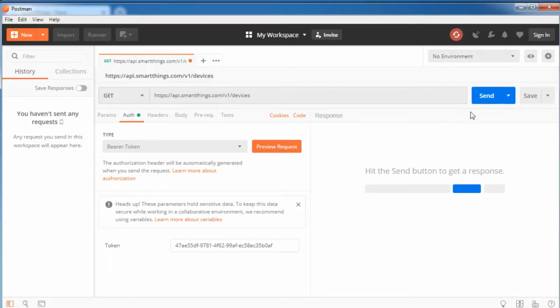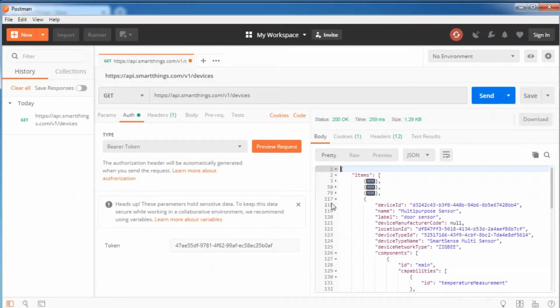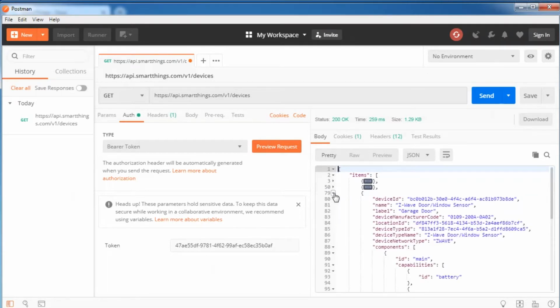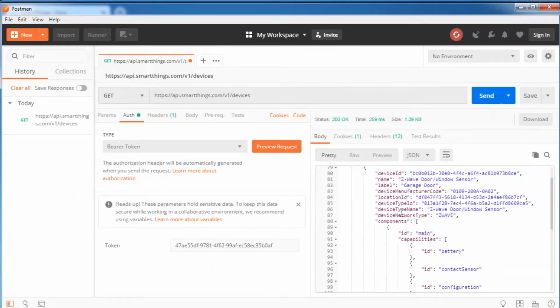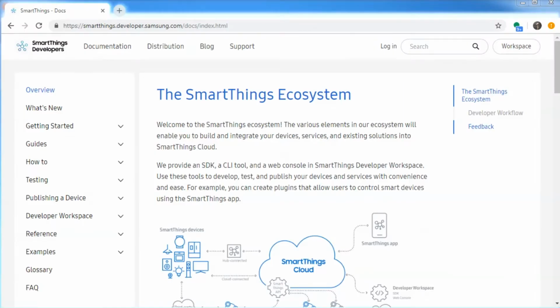Now we should be set, and if everything works out, we should click send, and we should get some JSON data back. And as you can see, we've got a list of items. These are the devices on my network, and as you can see, I've got a garage door sensor, and this gives you some more information about that.